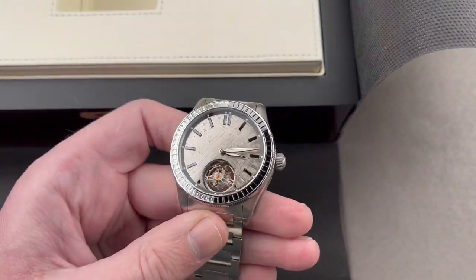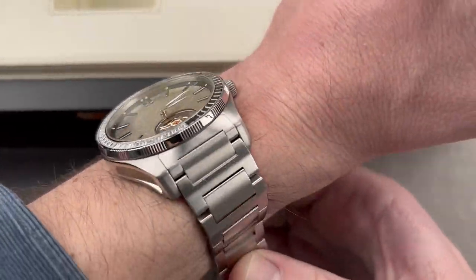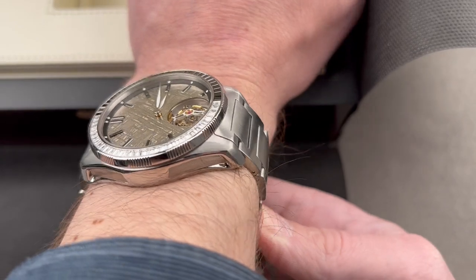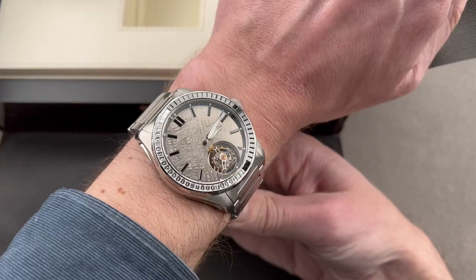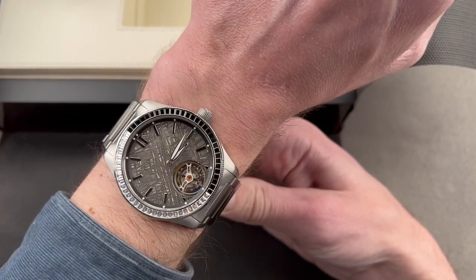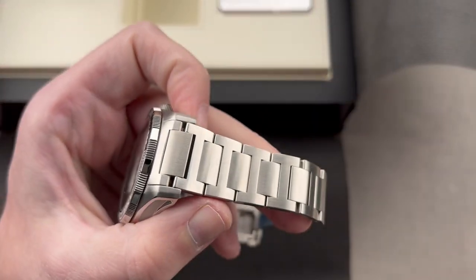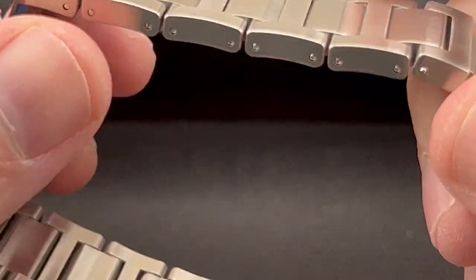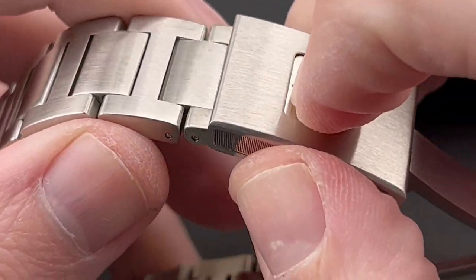We'll throw the watch on my wrist — my wrist is 16 centimeters in circumference, and you'll find it's a really good fit. In spite of the plus-size dimensions, the slender profile is what really surprises me because it'll sit underneath the cuff. It also has lugs that arc down around the edge of the wrist, so even though my wrist is not terribly large, the watch sits really well — nicely planted, proportionally excellent. The lugs are not over the edge of my wrist. Now take a look at the bracelet: it's a good-looking piece with primary links and intermediates, everything satinated for a muted sporty look.